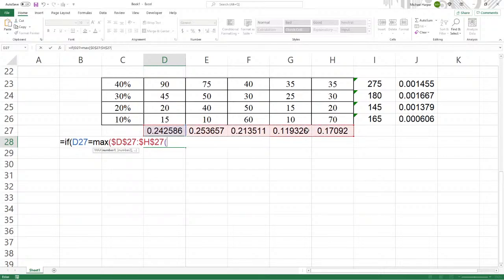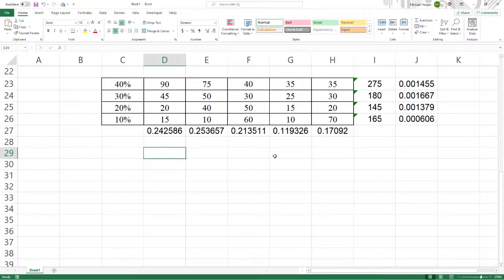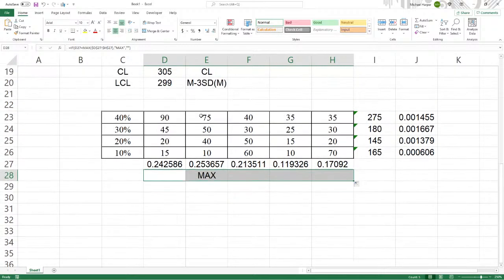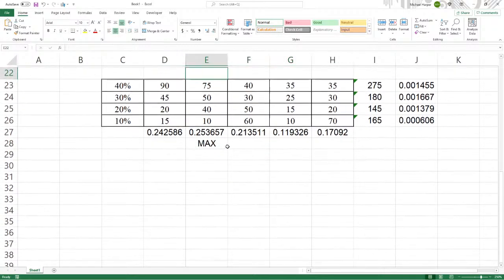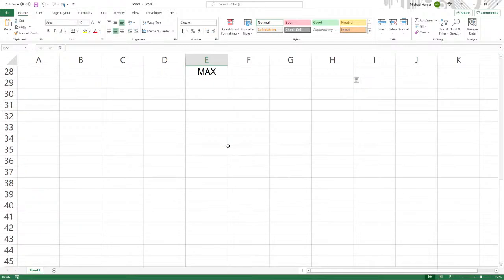F4. Then I did it again. Close parenthesis. Okay, comma. Then I want to print max. Otherwise, just a blank. There, I finally did it. Okay, let's copy this over and see which one pops up. Okay, this one right here. This is probably it, and I'll let you select your answer then.